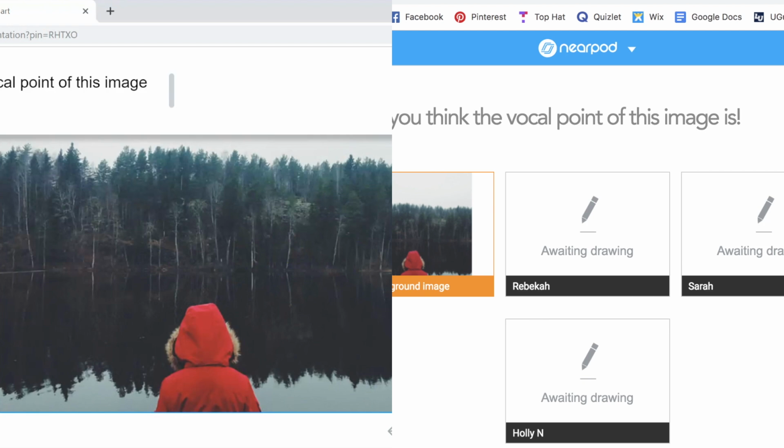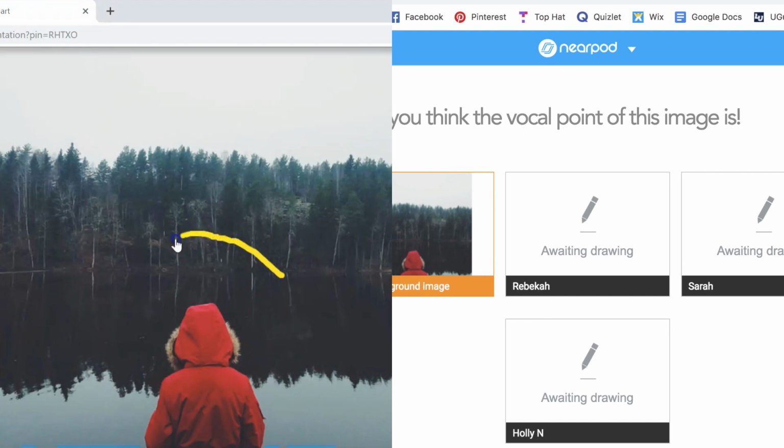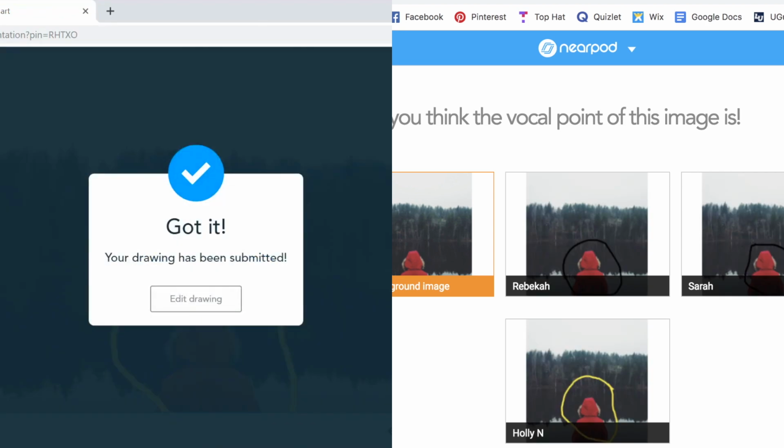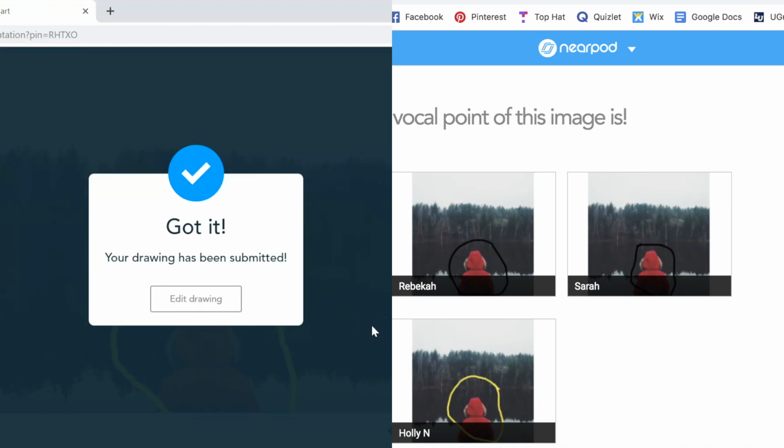They're going to do the same thing, and you will be able to review and discuss the image once they've all submitted. Obviously it's the red jacket, because it is the only really colorful part of the piece.